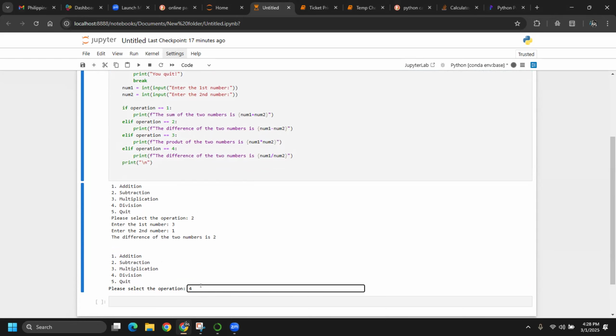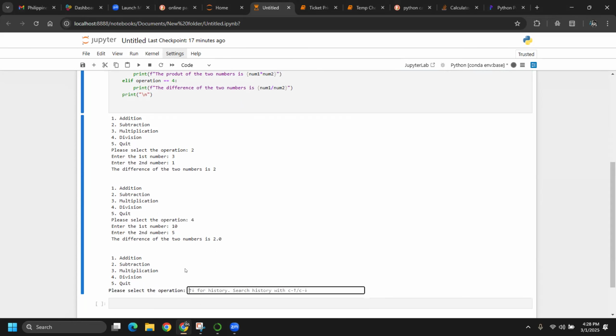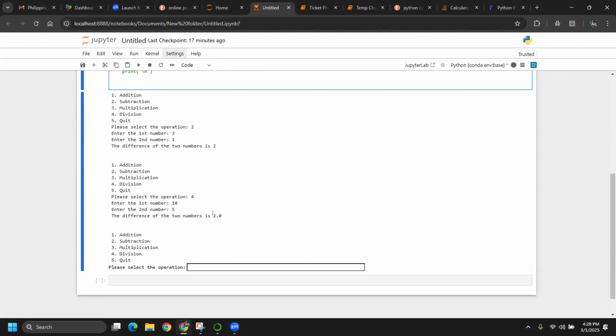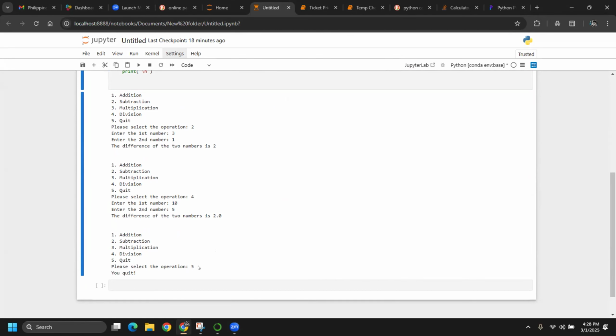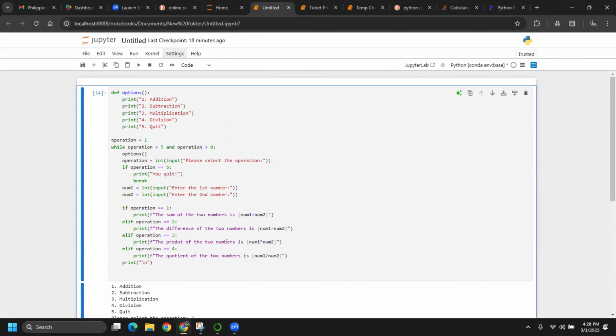If the user enters 4, we go to the division operation. For the quotient of 10 and 5, the answer is 2. If the user wants to quit or end the program, just type 5 to quit. So everything looks great. It's 100% on my end.